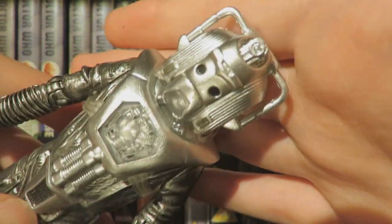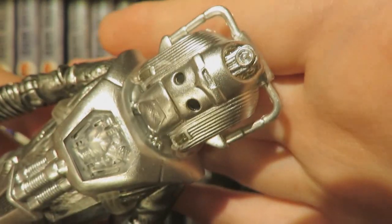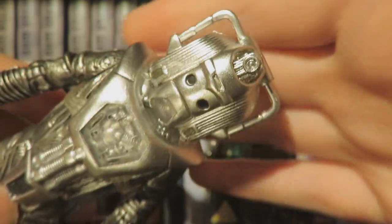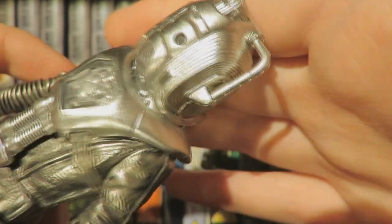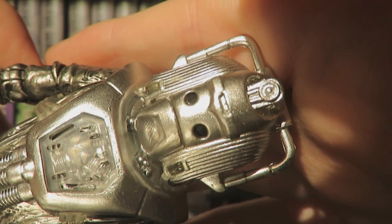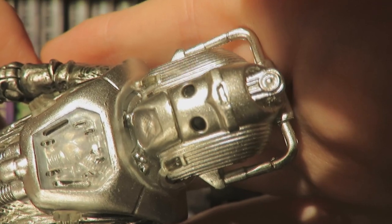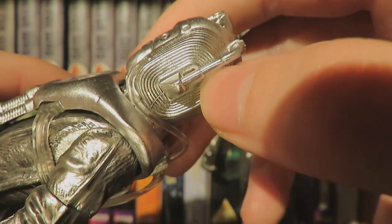So if we have a look at the actual detailing, we have the little gun in the helmet, which is done rather nicely, this nice circular detail. The Cybermen have this nice glittery finish to them in a way. When you get it in the light, it does have that nice shine effect. It is brilliant, the detail is fantastic. I always think that the Cybermen are some of the best figures Character Options ever produced because they just translate so well into toys.